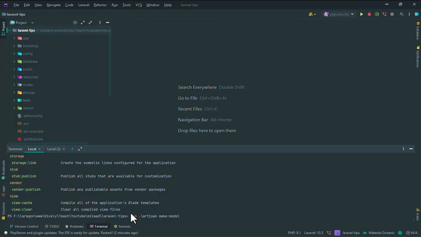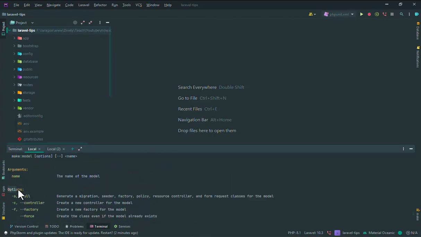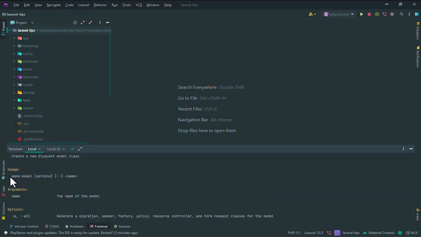Here I write make:model and --help to see what the options are, and the argument is the name. We can send the options and name, and the description is: create a new Eloquent model class.